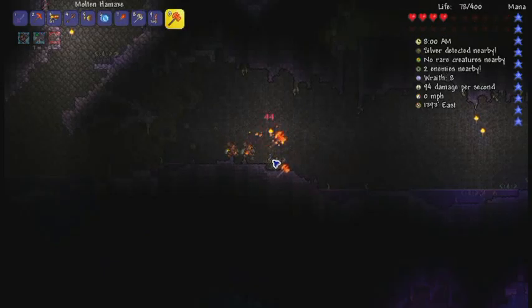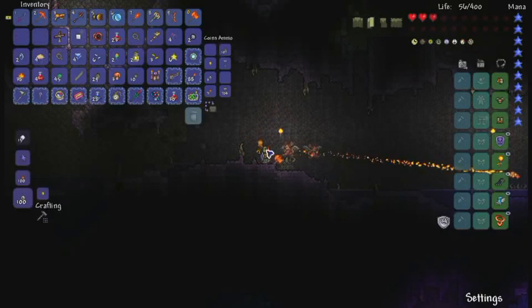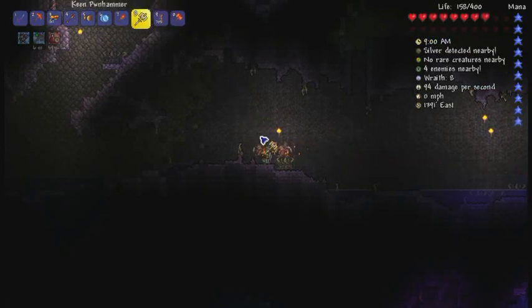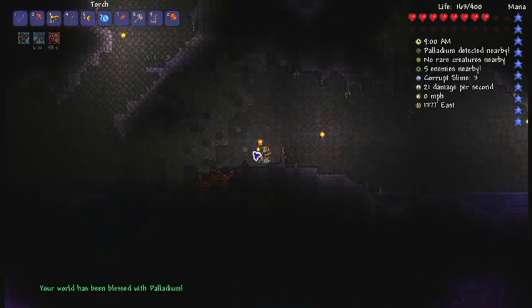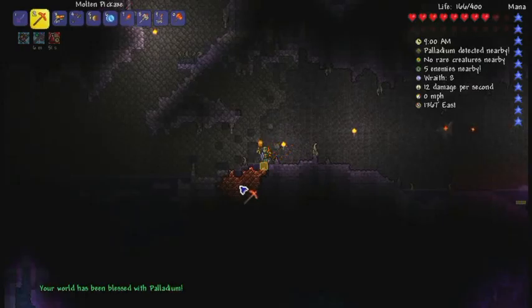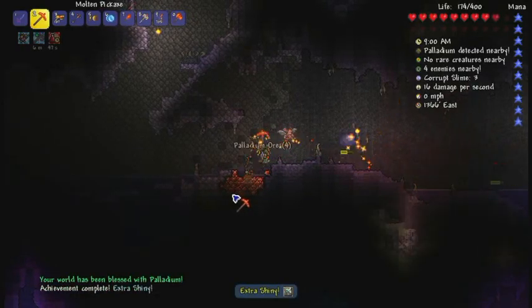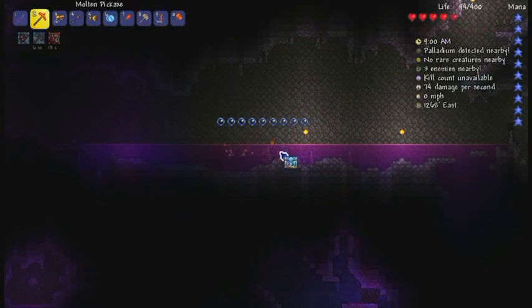What's hurting me? Oh. I thought I was using the Pwnhammer. Let's heal up and then hit this one. It's been blessed with more palladium. Did it just appear right there? Yes! I can harvest it, and I got an achievement for that, too. There's nothing in this chest.